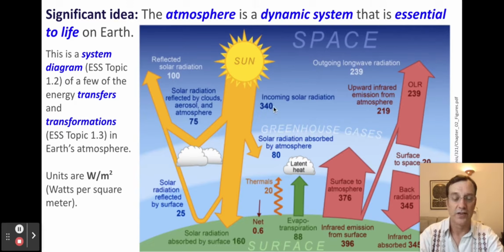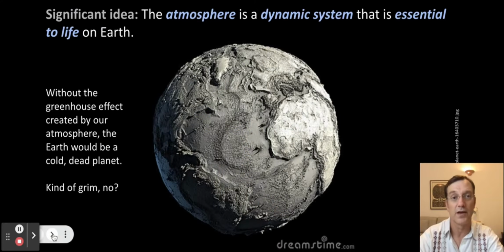You see in this diagram, we have a bunch of transfers or movement of energy. We also have transformations of energy when incoming sunlight is absorbed by either clouds, directly absorbed by the atmospheric gases, or the surface of the planet itself. If you don't remember the stuff about systems and models, go back to topics 1.2 and 1.3 and review them.